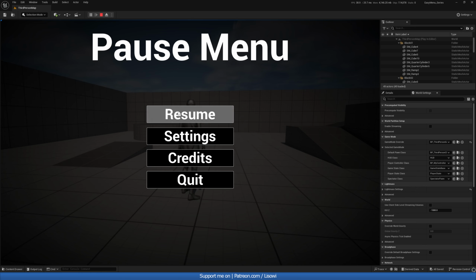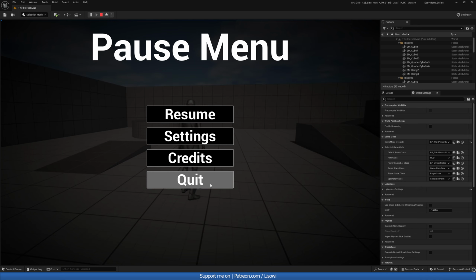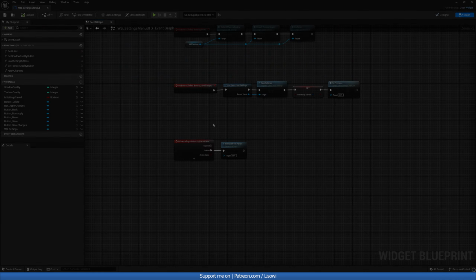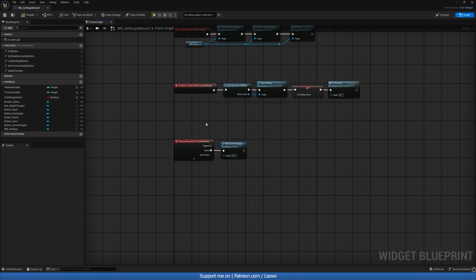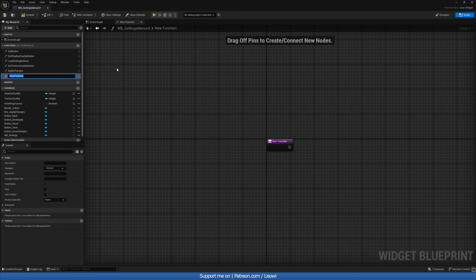Go back. Now we need to also make the apply buttons go on the screen. Back inside of our settings menu UI, let's go ahead and create a new function, and we will call this set shadow quality setting.